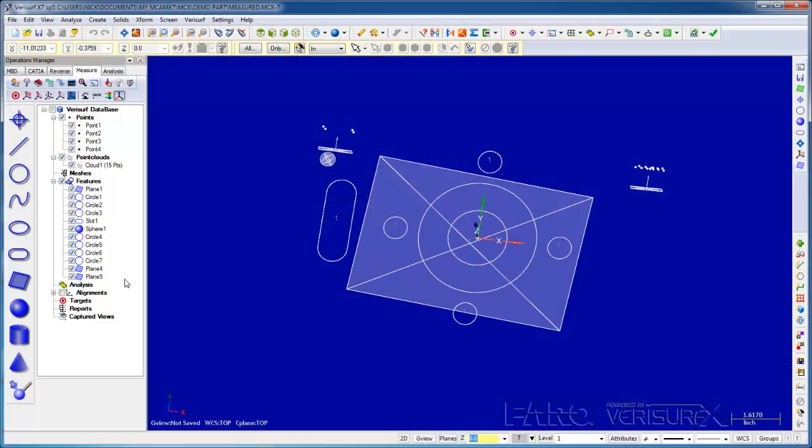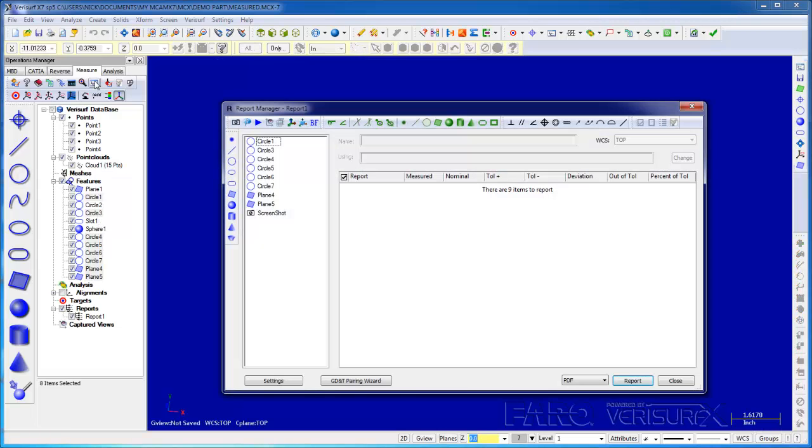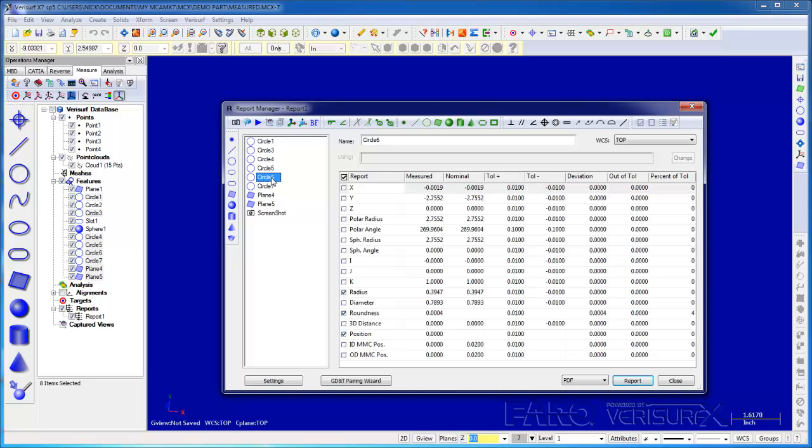For the report, I'll highlight the planes and the circles. When I choose the Reports button, the features are displayed in the Report Manager. If I highlight a feature, I can see its characteristics in the Details pane. We use these fields to enter the nominal and tolerance values. I'll enter the nominals for Circle 3 so we can report its position.